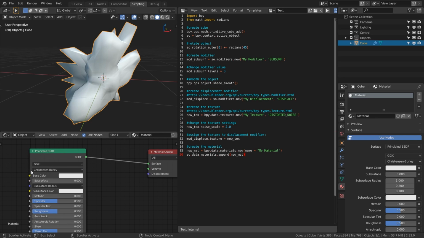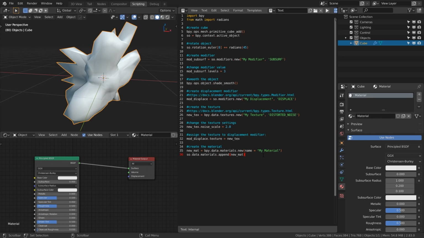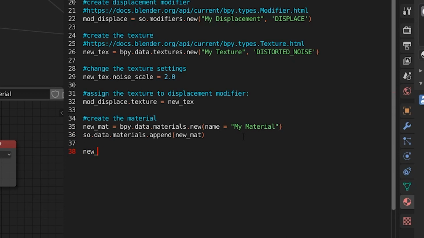And we're going to do this because I can show you how to access the different ports of a node and connect them together. So first of all, we want to tell the object that we are actually going to be using nodes. So I'm going to type in new_mat.use_nodes equals true. Now, to save us from having to write out a lot of code, I'm going to type in nodes equals new_mat.node_tree.nodes.